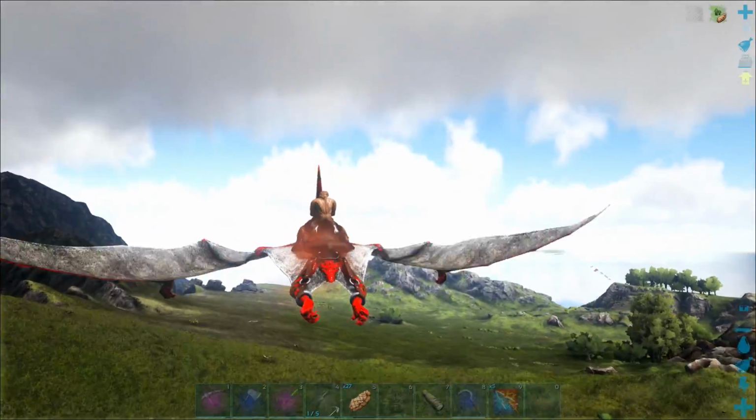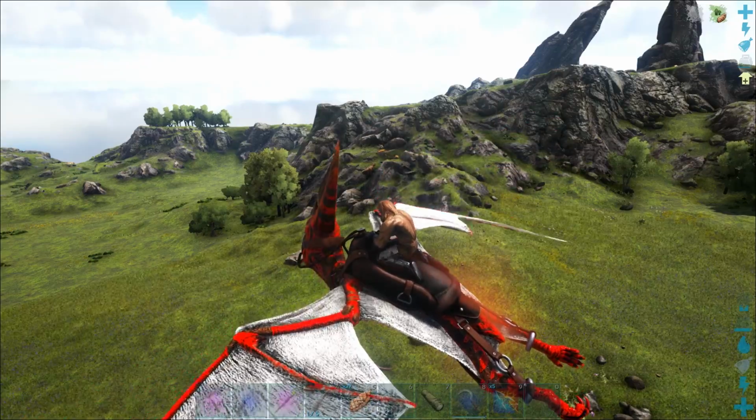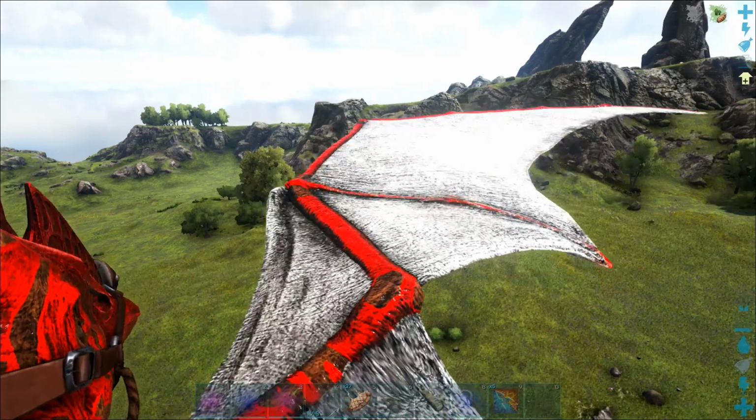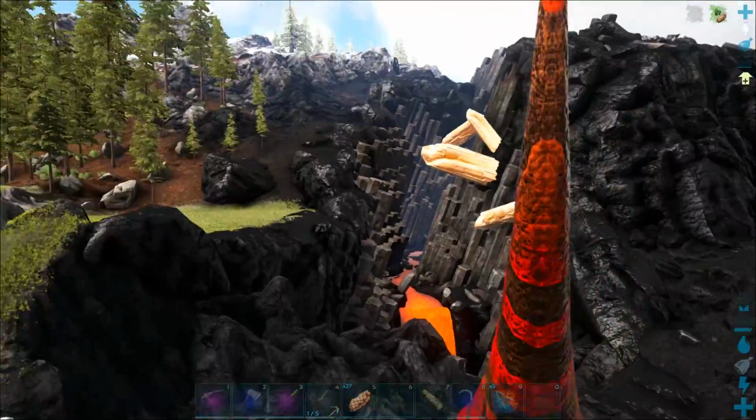I also get the feeling a Quetzal might spawn around here. There's a mantis down there. There's a pack of Allosauruses directly over there. But here we are. This is what we're looking for.